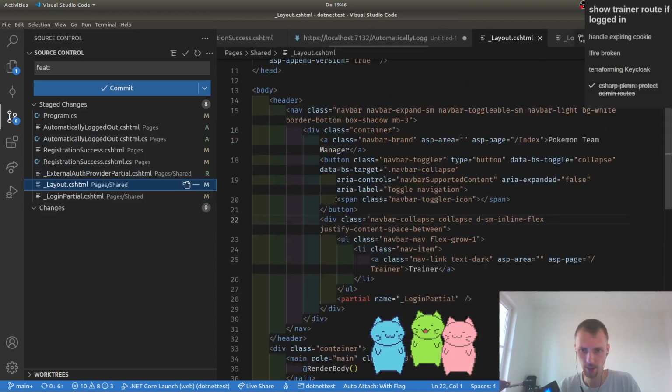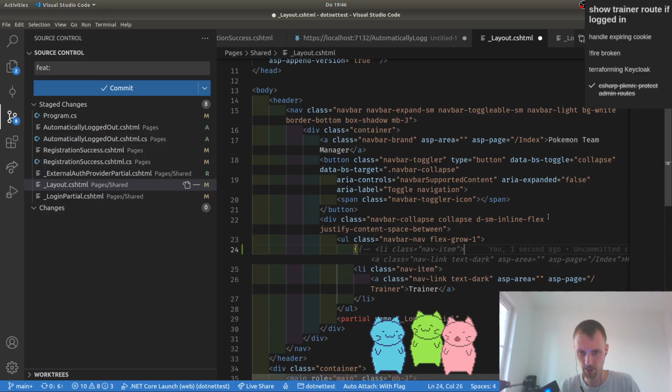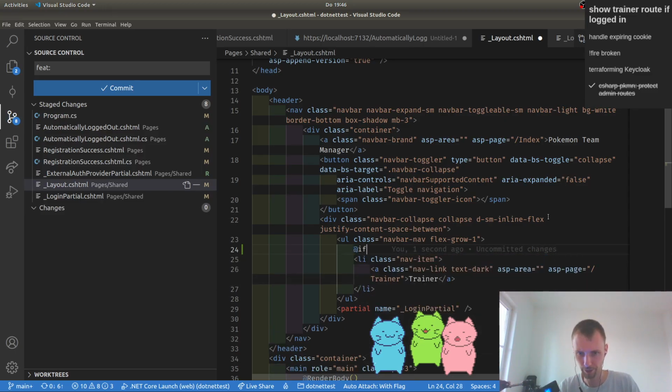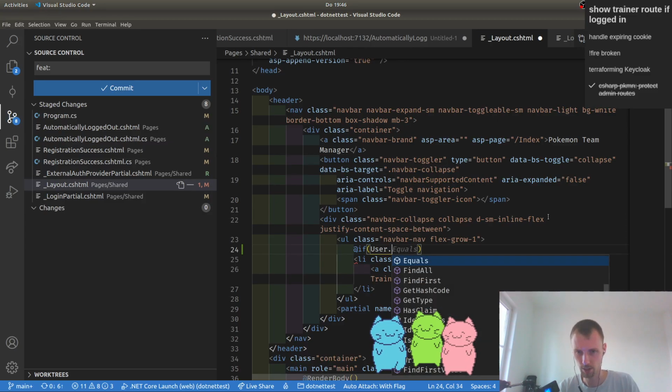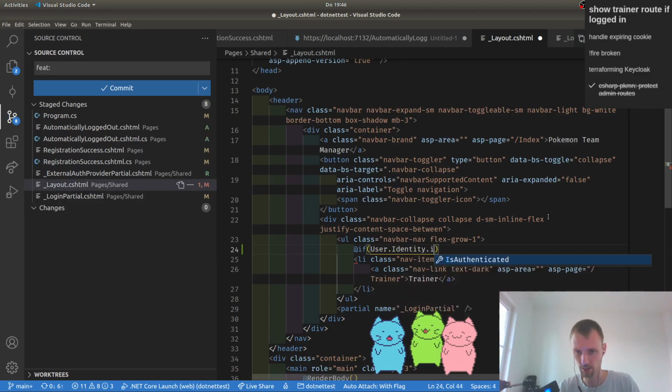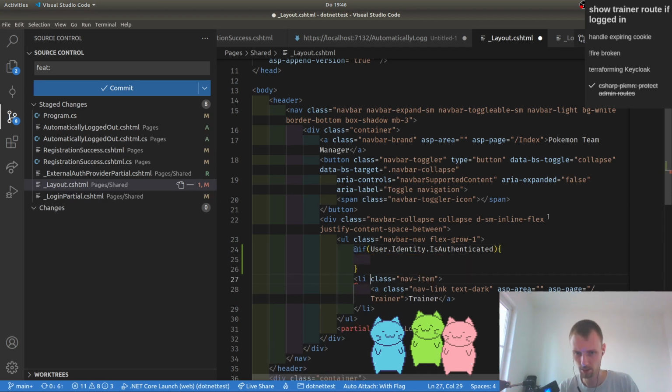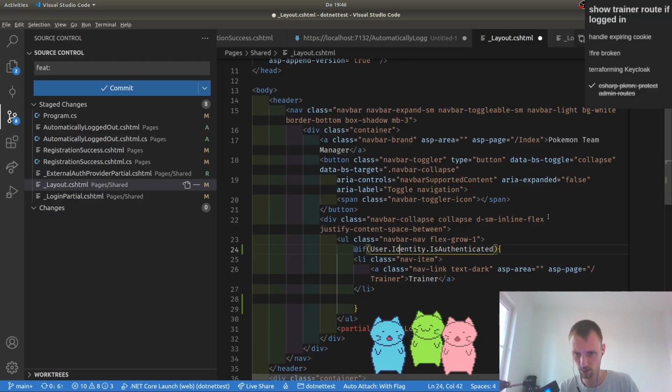Because we want to only show this if user.Identity.IsAuthenticated. I think we need a question mark there, and we do a question mark false.